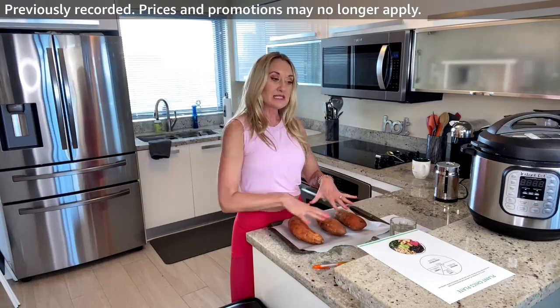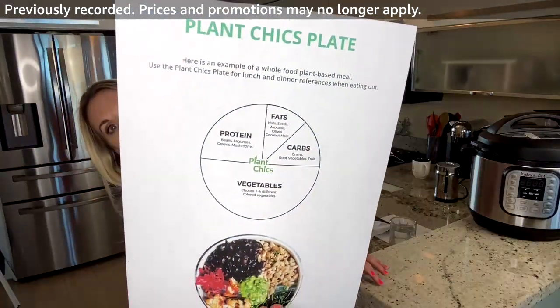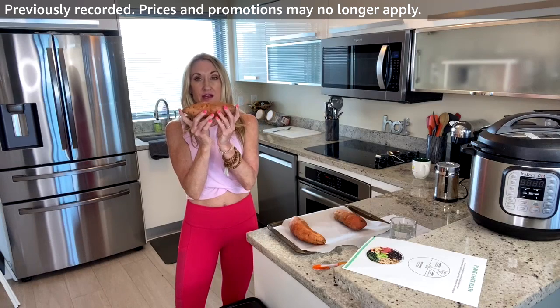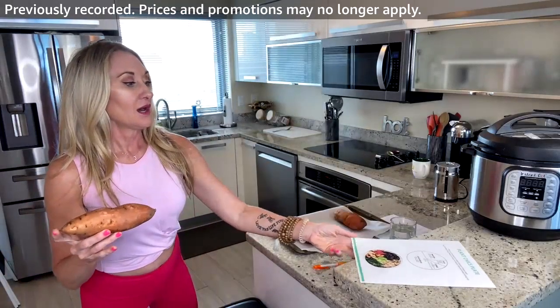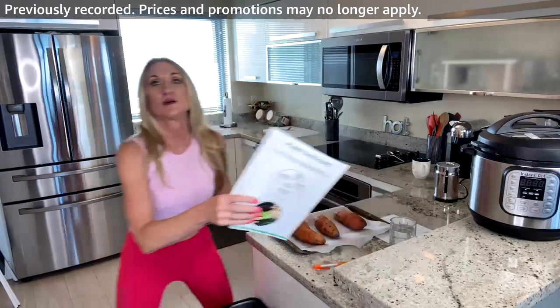So anyway, let's look at how these Plant Chicks plates, how I made this work with this wonderful breakfast. The carbs are really going to take up the main portion of the plate for breakfast. And then for the sweet one, I had the nut butter.